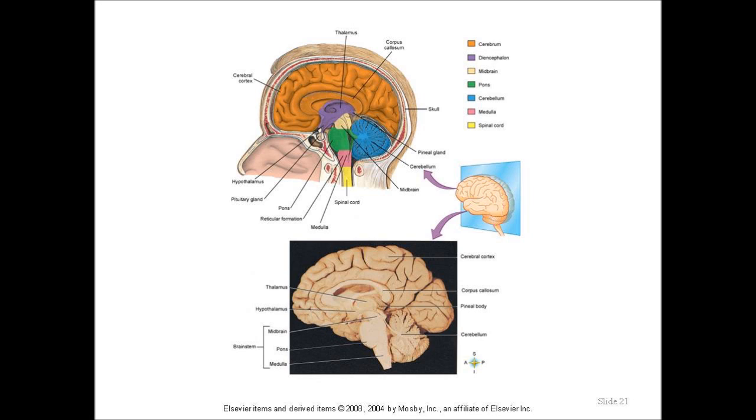The last major region that we're going to look at here is the cerebrum, and this is the largest part of what makes up the human brain. The cortex of the cerebrum, or the outermost covering, is only about 1/12 of an inch thick, but it has 6 layers of cell bodies and dendrites where most of the conscious processing of information that occurs in our brain occurs. It has a very wrinkled surface and is made up of 10 different lobes that are divided up by different fissures. We'll look at those in the next slide.